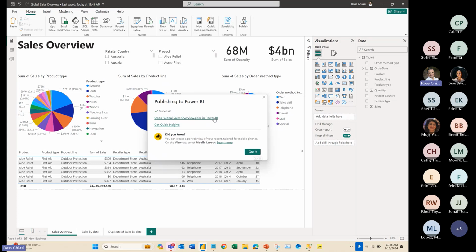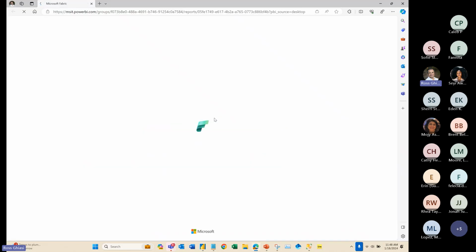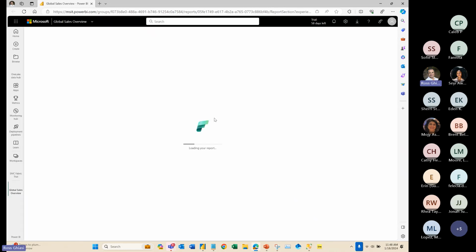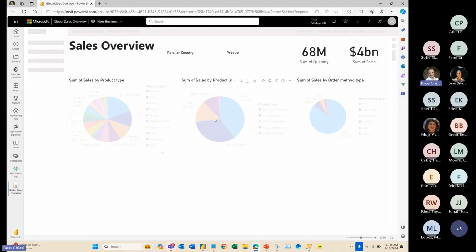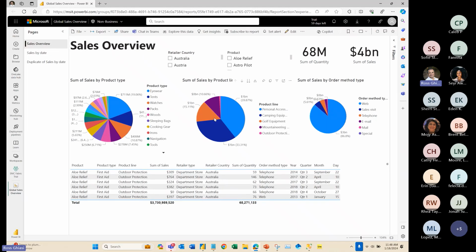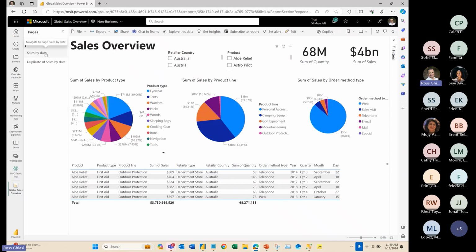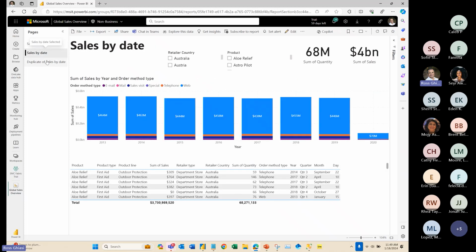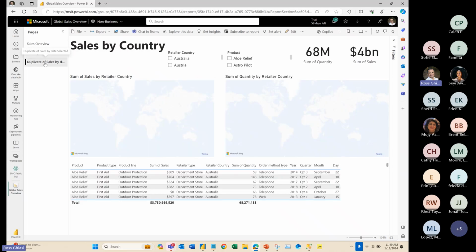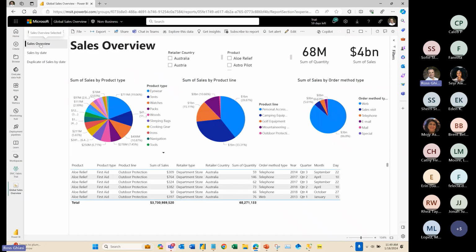So let me show you how it looks. I'm bringing up that report through the browser. I published this report, and because it's now sitting in the cloud, I can share it with my teammates, right? And again, it's the exact same report. It's interactive, exactly just like Power BI. And I forgot to rename this to sales by country. That's okay. And then I can come in here and share this report.